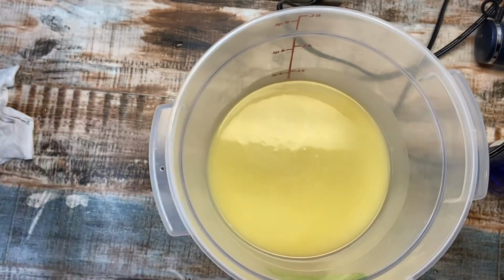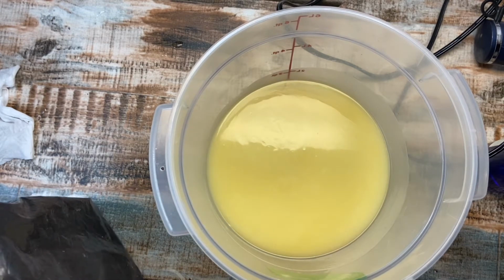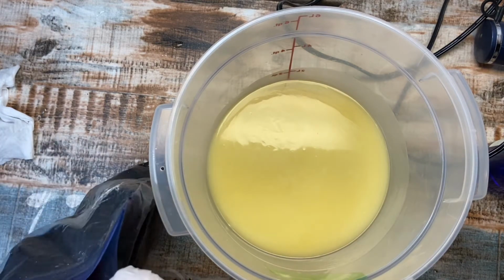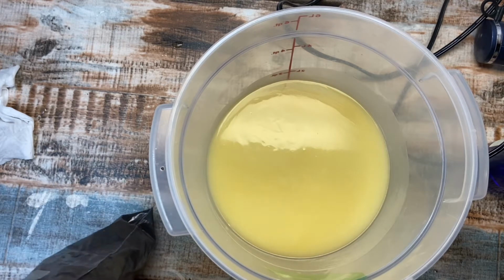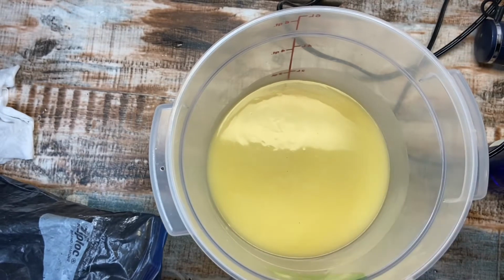Well, this is it. This is literally the last soap that I believe that I will be making this summer before, well, August I'll start making soaps for fall. So this one is a charcoal soap, and to be honest with you, I can't stand working with charcoal.